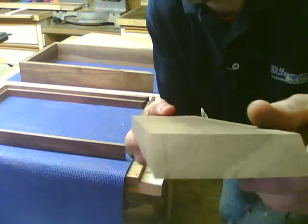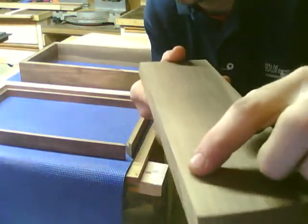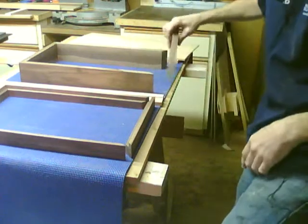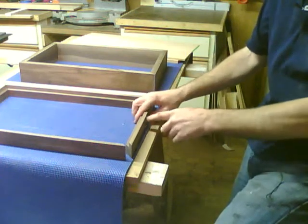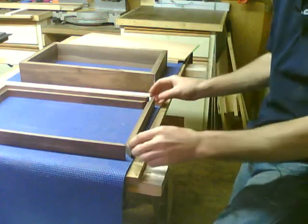So why don't we go over to the router and get that rabbet cut in, and let me see if you can see this pencil mark here I marked on the board. I need to cut that rabbet on all four pieces all the way down for the bottom panel. So let's move over to the router, get those cut, and then we'll start working on making some of the notches for the internal parts, and I'll explain to you what they are and why they need to be there.